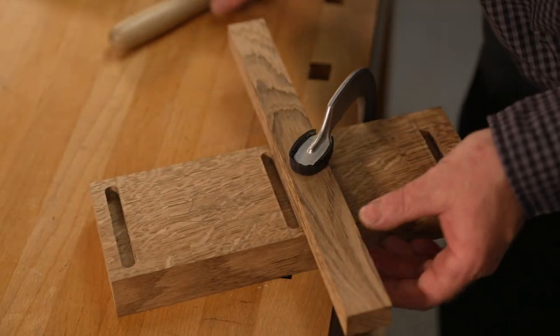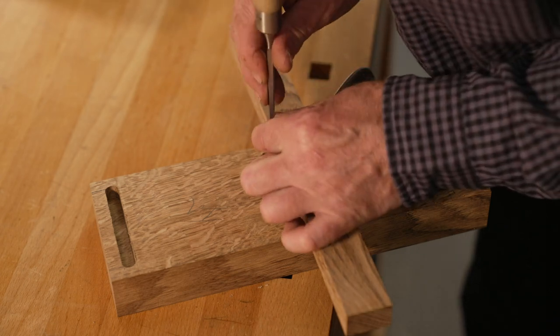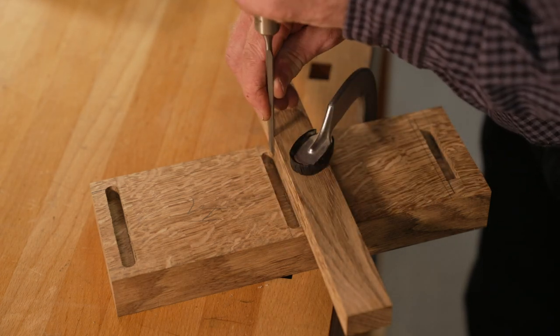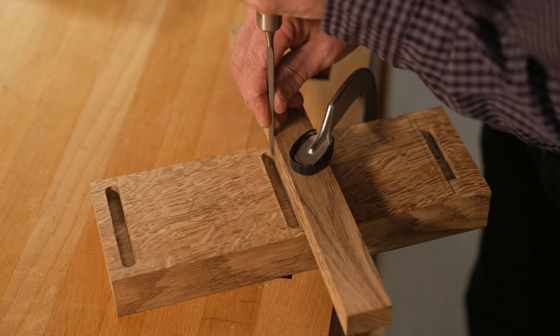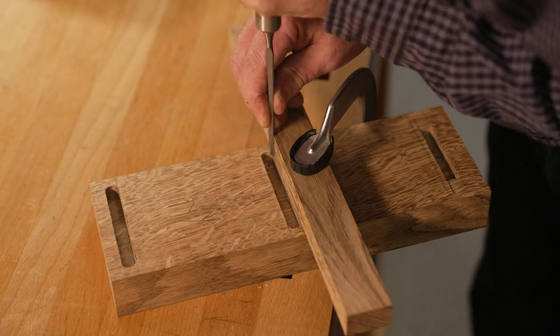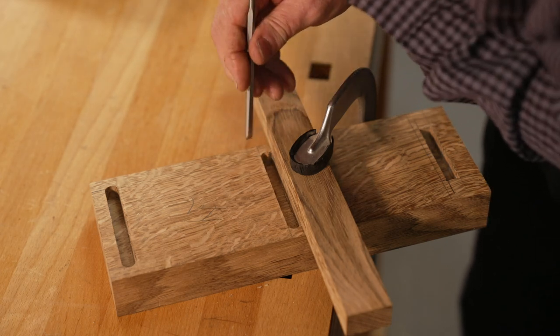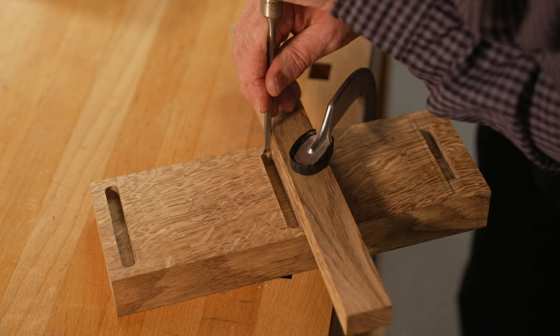So having done all the routing, we'll just set this up. We've got something as a straight edge. Just really want to square the corners up. So I'm going with a little 6mm chisel. Just going to pare down. Square that one up. Just dripping off the side. I've got a guide where my pencil line is there, so I know I'll go to there.